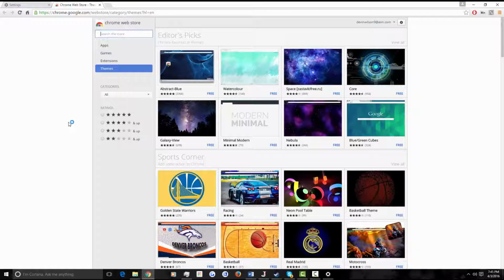And I think what we're going to start with to show you basically how everything works and what you'll need to know for extensions and games and apps and things that are a bit more complex is just a theme. And a theme is much like a background you'd have on your computer screen, except it's for Chrome. So you get to pick something and the UI will change. It won't change any of the abilities of your browser, but it will add some visual finesse to it and maybe excite your day a little bit, make you happy you have a cat in the background or something like that.